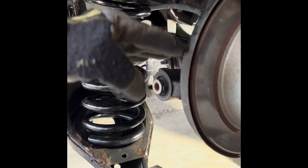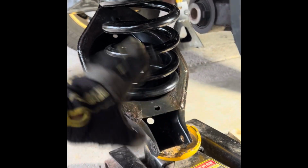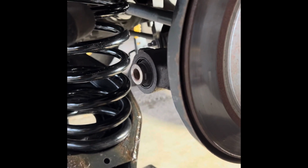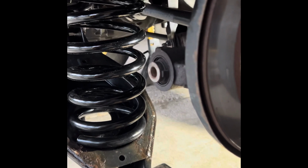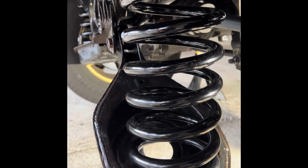And then this thing likes being up higher. It started out in this position because of the spring. I guess that makes sense because the spring's pushing it down. So this thing wants to be higher than that. You have to jack it up a bit to release the tension. I was able to spin it by hand, so I didn't mess up the threads like I did on that other one. So that was good. But now, if I push this thing way down, this is as far as it wants to go.